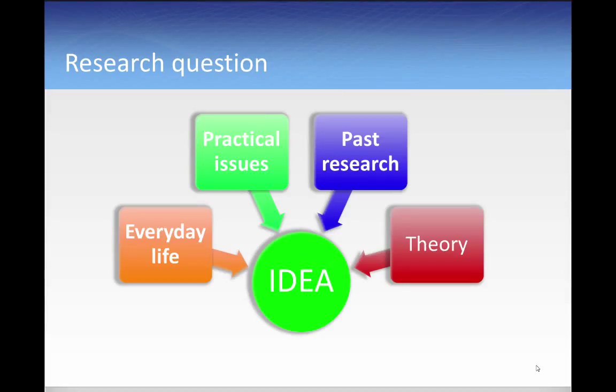Another question that often shows up is, how do you find a research question? And really, it's simple. It's whatever is interesting to you and whatever there is a need for. So for example, everyday life can provide a lot of interesting ideas to do research about. Or you can have practical issues where you're faced with problems and there needs to be some more knowledge about how to deal with that problem.